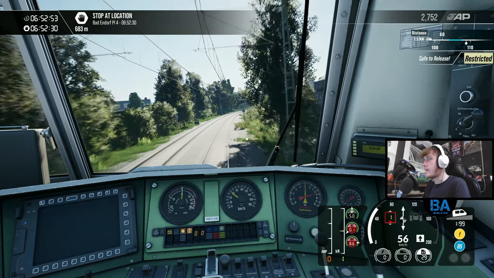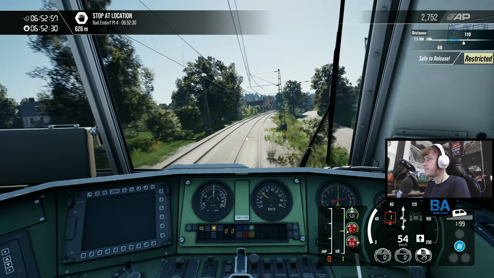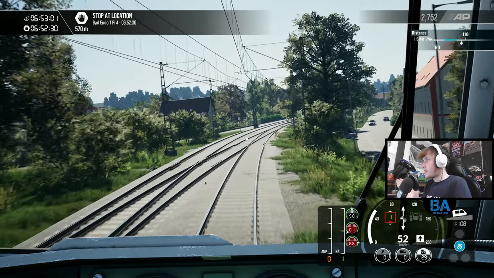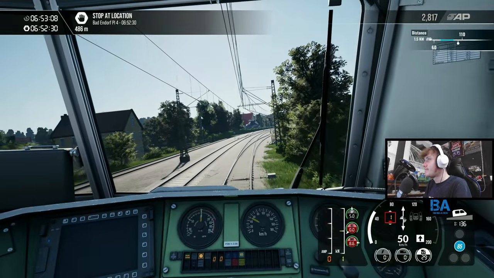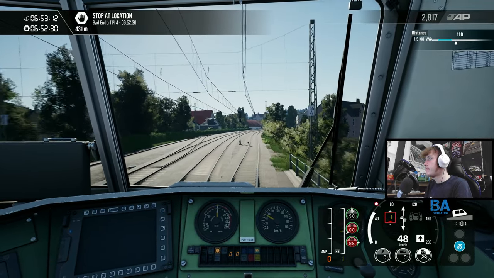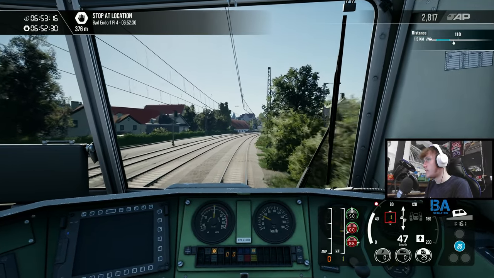Obviously, I don't know this area in real life, so I can't really compare it to anything for real. I assume we're going to be turning off here. Yep, there we go. Otherwise it probably wouldn't come down to 60 quite abruptly. Well, this is Bad Endorf we're coming into. And this is a route by Dovetail Games as well. So a first party DLC.